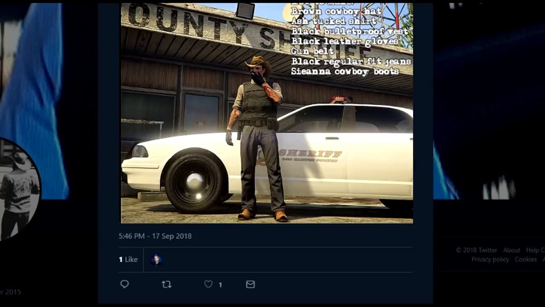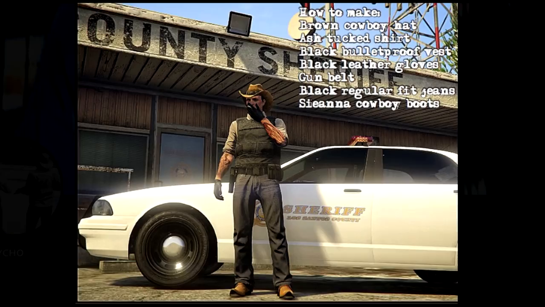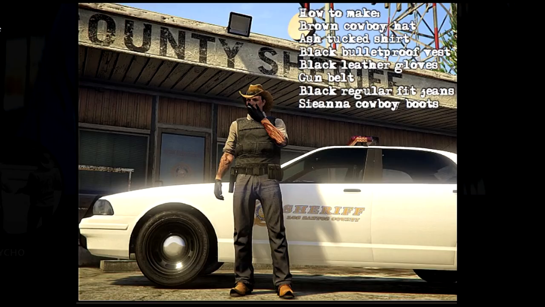The next one from Mr. Psycho is Blaine County Sheriff, the small town sheriff. You can see, I think we've done multiple of these, but they always look good. You got the cowboy hat. Obviously, you're smoking up in Sandy Shores. You got the cowboy boots, it looks like, and everything else. And you have to pair it with the sheriff vehicle up at the sheriff station.